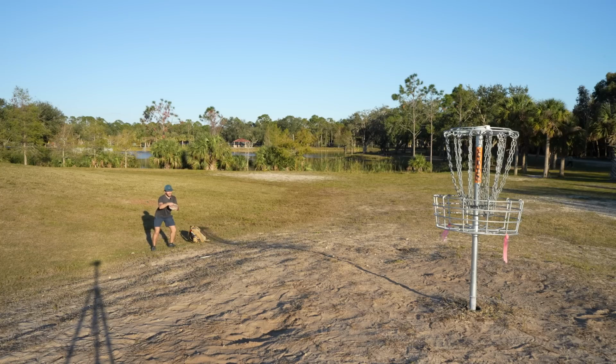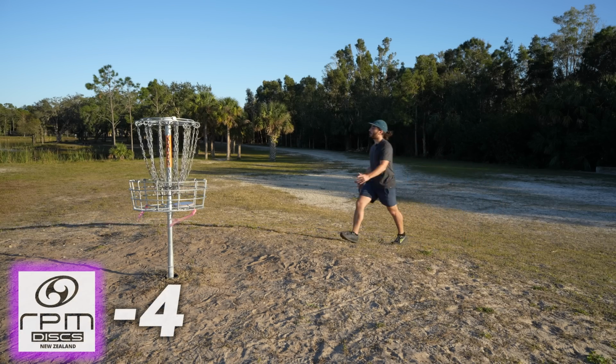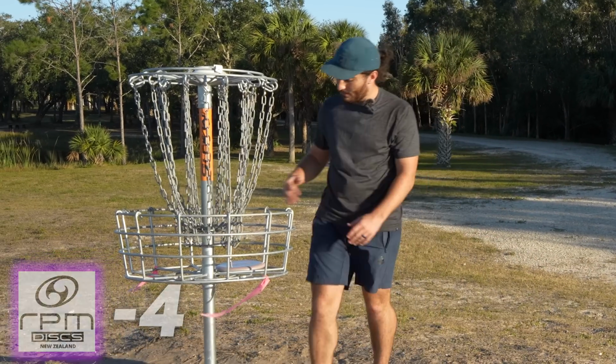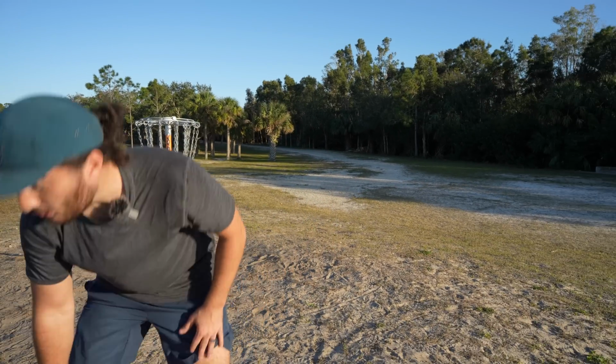Oh, I hit the pin. Too high. Wow, I could not get any depth perception because the sun is right in my eyes. Oh, this is terrible. I also have not been bending my arm at all. I just realized that as I bent my arm for that putt. So many things to think about. Maybe we can ace this hole.